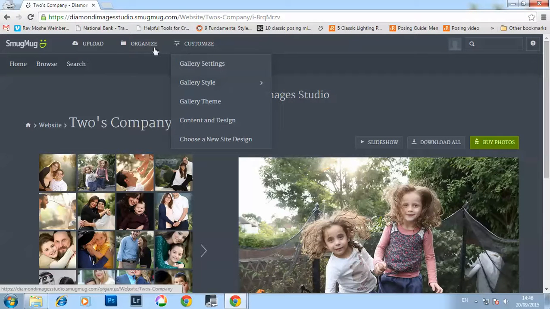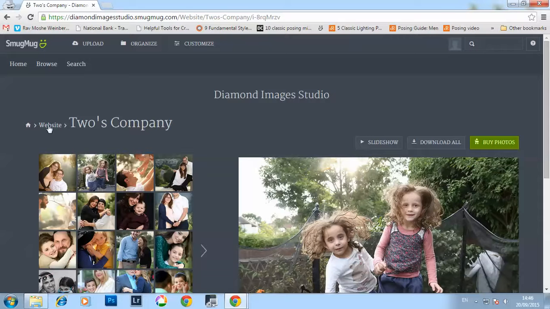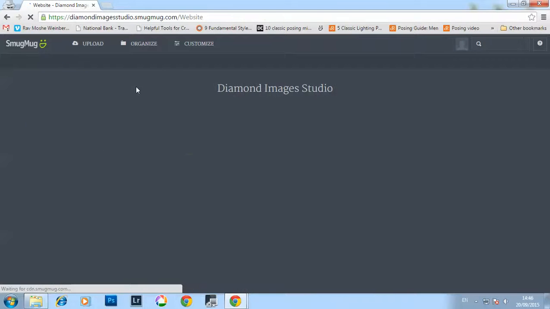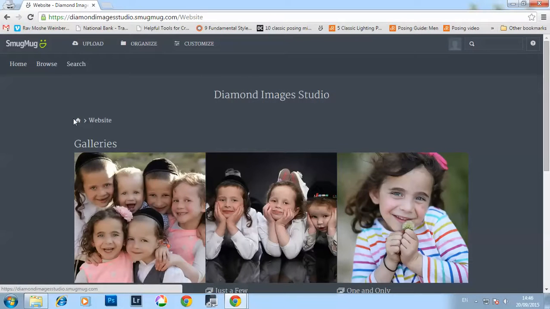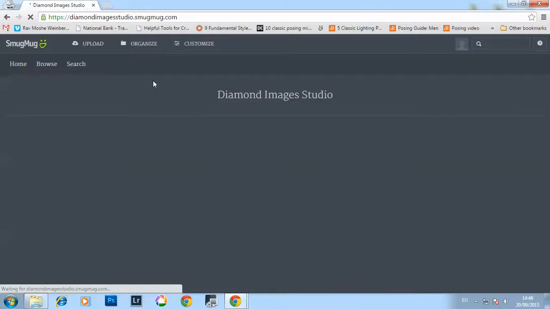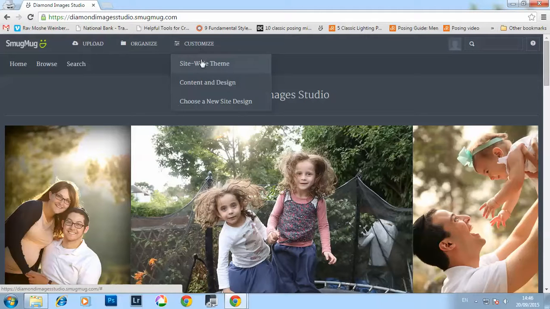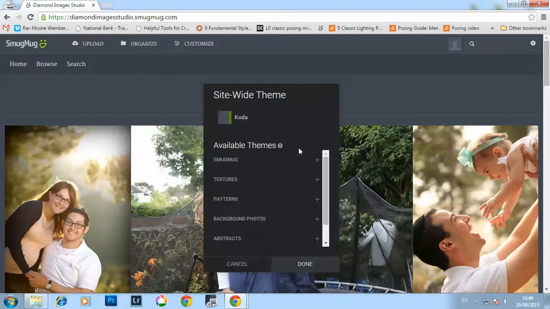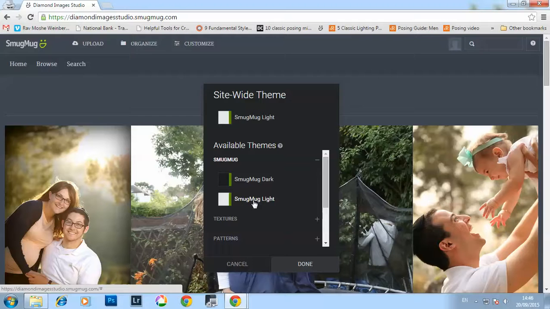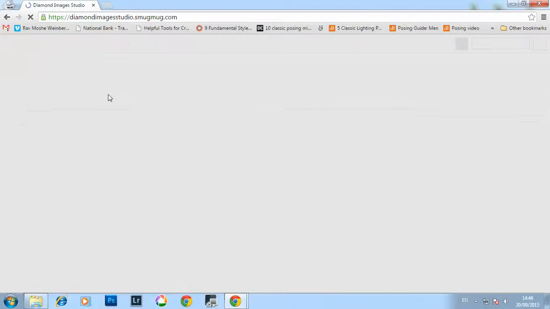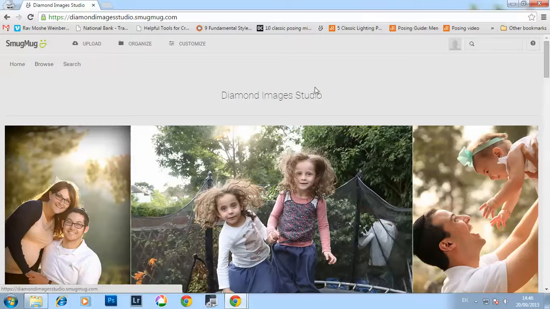I didn't save it just then. Let's just go back here. Entire website and the entire client area. Yeah, yeah. What was the parent? What was it customizing then? One second, we'll go back to customize. This is now on the home page. Right now, this is my home page. Okay, so if I go to customize site-wide theme, I'm going to just choose the Smugmug light. Okay, done. Gives me a decent font here. It's very light. Okay, that's it. That was the set thing.